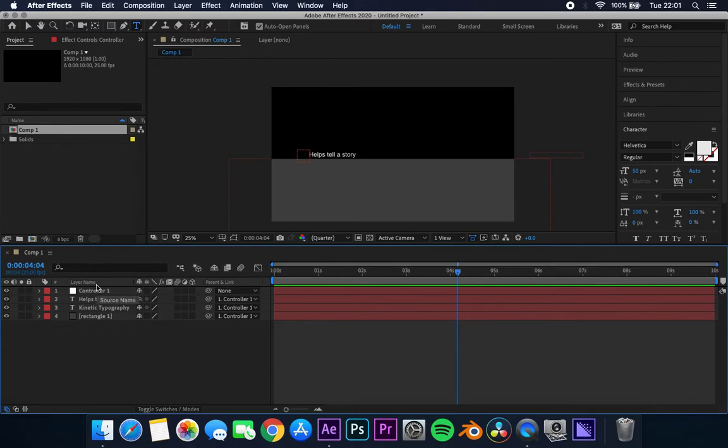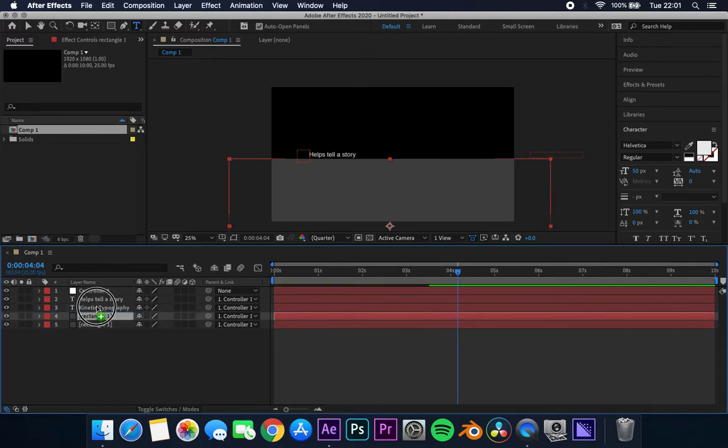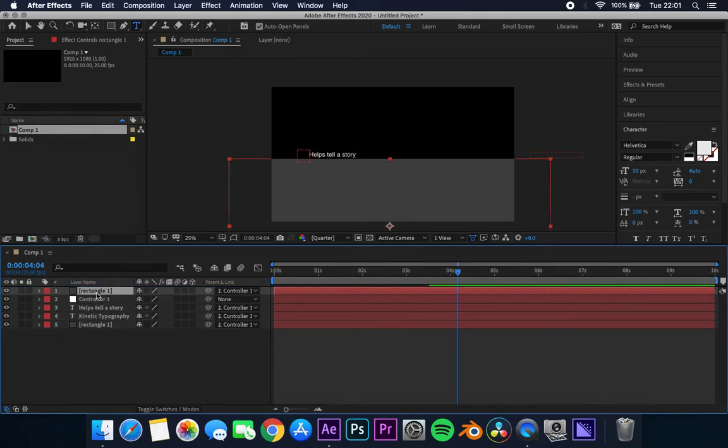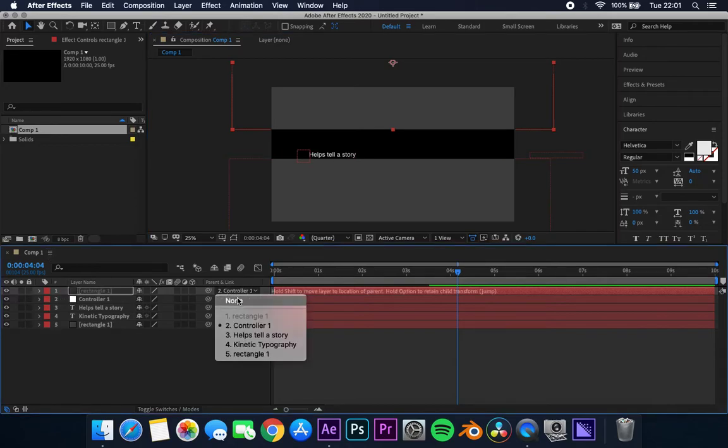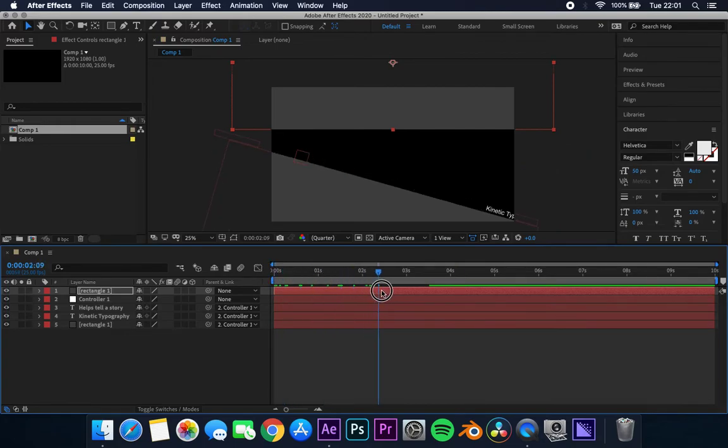So we're going to get a little bit more advanced. And so to do that, I'm going to keep these settings here, but duplicate rectangle 1 and just move this above controller 1. And this time round, I'm going to drag it and move it above here, like so. And I'm just going to turn off the controller because we don't want to use controller 1 settings. So we should see these are doing their own thing, and our second grey rectangle is just kind of chilling above it there, which is fine.